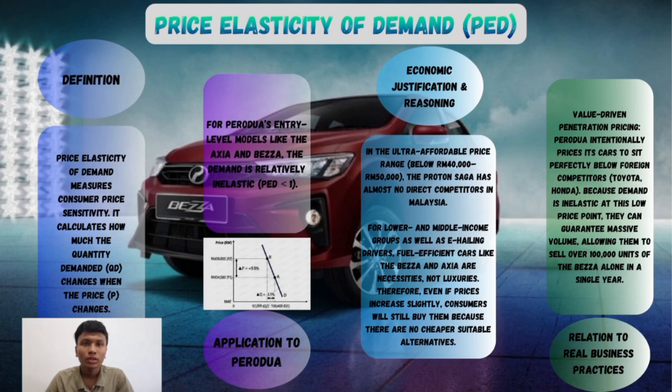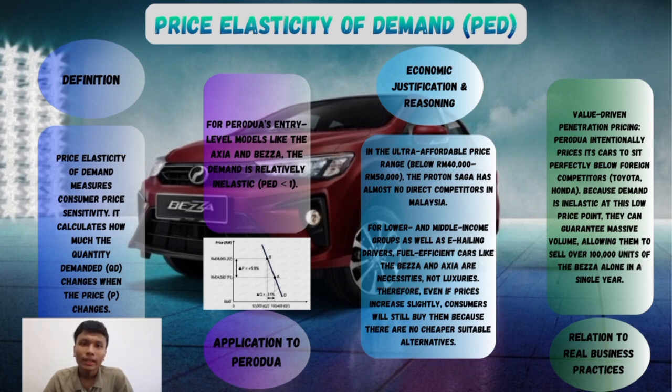My name is Muhammad Nafis, and today I want to explain about price elasticity of demand, PED. PED measures the responsiveness of quantity demanded when the price of a product changes. In simple terms, it shows whether customers will still buy the product when the price increases or decreases. For Perodua, the demand for entry-level models such as Perodua Axia or Perodua Bezza is relatively inelastic, which means the PED value is less than 1.